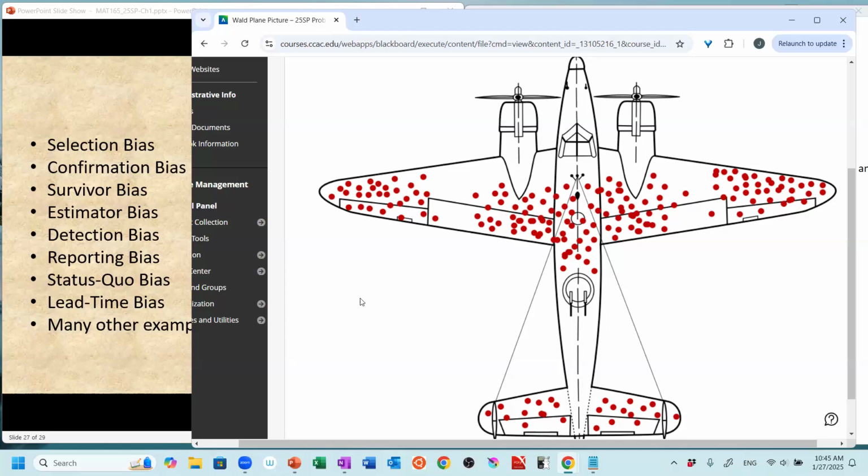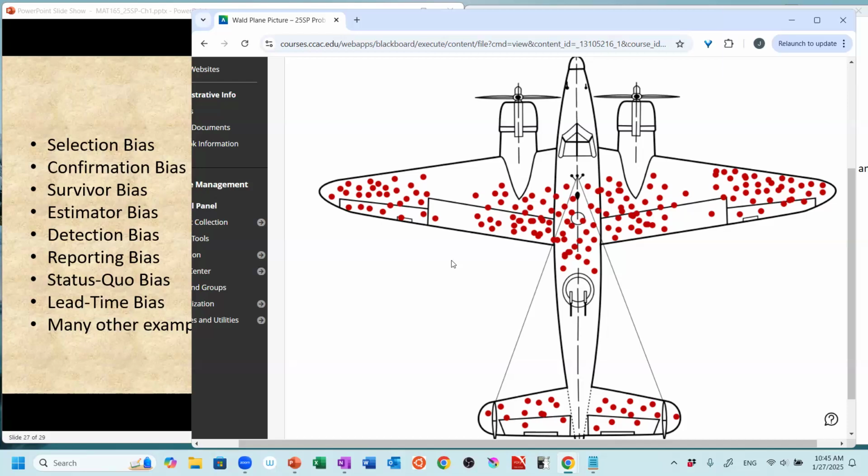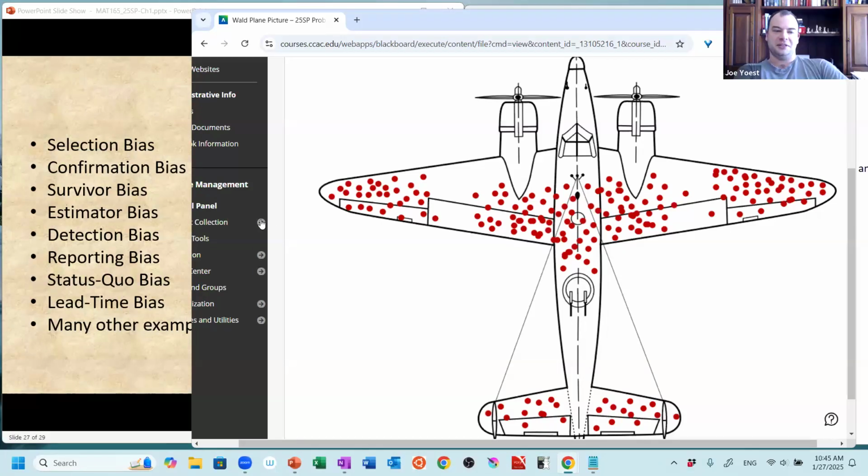Not where the bullet holes are. So it's interesting that you say not where the bullet holes are. Why is that? Because those planes survived. They made it through. Exactly. That's exactly the point here: we're looking at survivor bias. These are the planes that were able to take a hit in, say, the edge of the wing here, or maybe in the middle of the fuselage. They were able to take that hit, come back, land, maybe get repaired, or they didn't get shot down.